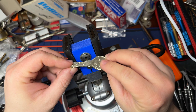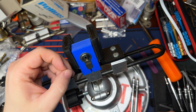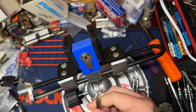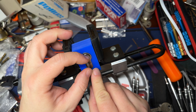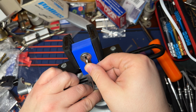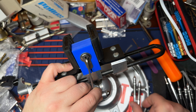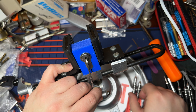This is a Keso 2000S, about 15 pins. I'm going to take a couple of pry bar style tension wrenches — they fit pretty well in the keyway there. You want a nice good tight fit. I'll use a couple of flags and a nice hook to deal with this.